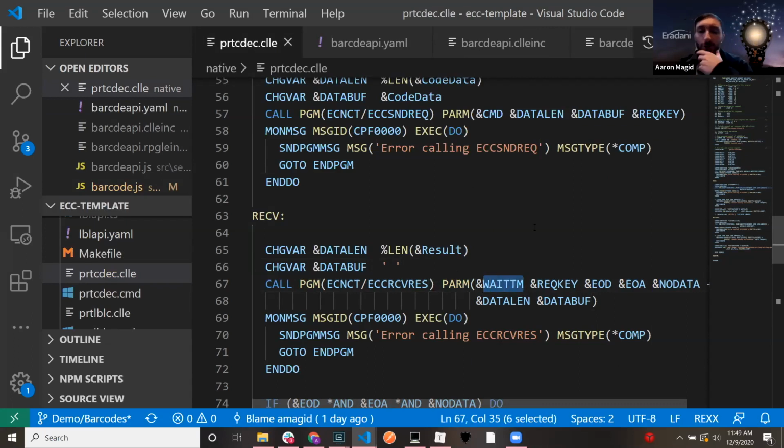The way that we do that is through this wait time parameter. When we say receive response, we can pass in a wait time in seconds that we want the RPG program, or CL or whatever other program we're using, to wait to receive a response. A really common solution, if you don't want to set things up to run asynchronously, which again a lot of people don't, is to pass in a wait time here of a large number, whatever you think is reasonable. Your RPG program, your CL, whatever it is, will pause right here waiting for this program to return. It'll wait until it gets the result or until the timeout is reached. We have people who put in a wait time of 1,000,000 seconds or something like that, and then it's effectively a synchronous block on that program call.